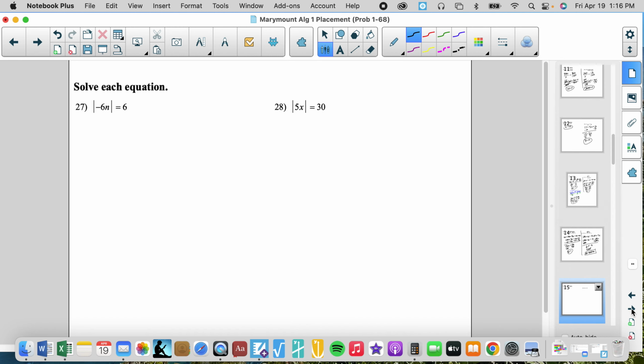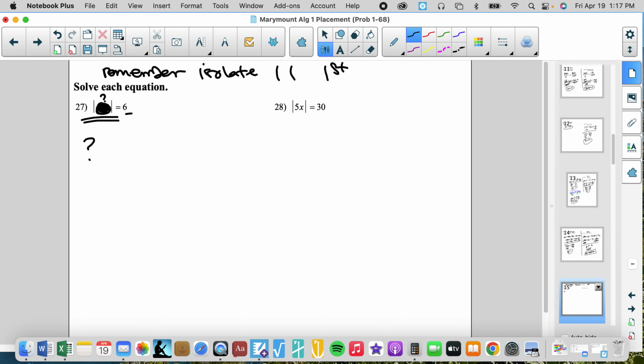Absolute value. Always remember, isolate. Isolate absolute values first. Make sure it's isolated. We have the absolute value. And think about it. If we covered this up, if this was a question mark, what value could this inside be? It could be 6. Absolute value of 6 produces 6. And the absolute value of negative 6 could equal that question mark.